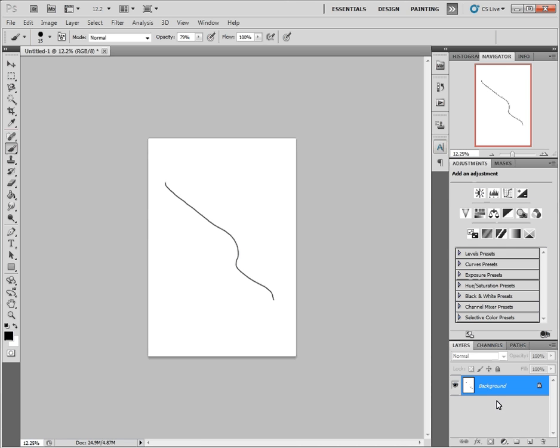The layers is probably the most important thing in Photoshop as far as the way you format, layer, and create a whole image or collage or poster or whatever it is you've set out to do. So that's the general basic layout and introduction to creating a canvas.